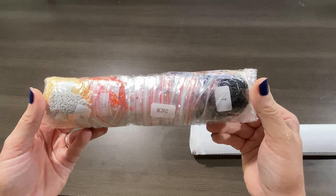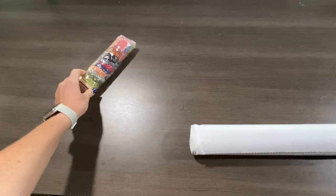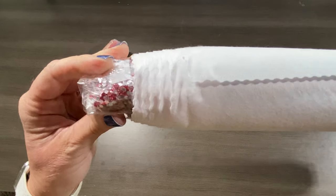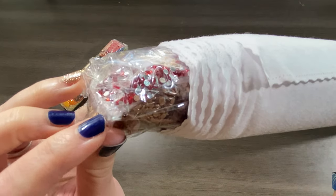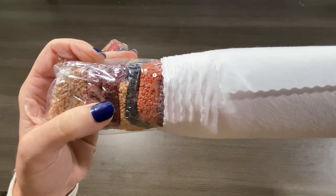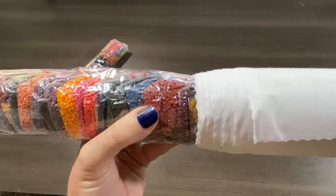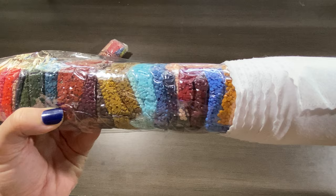These are individually bagged and in order, so you can work straight out of the baggies if you choose not to kit up. There are 71 colors total. Oh, look at that — I see something shiny! There's our rhinestone — it's a ruby red rhinestone — and then the AB is a white, I can see it right there. We've also got some other browns, maroons, and more oranges. Look at that yellow, that orange — these are great! Look at these blues — I wonder if that's going to be some of the water or the sky.